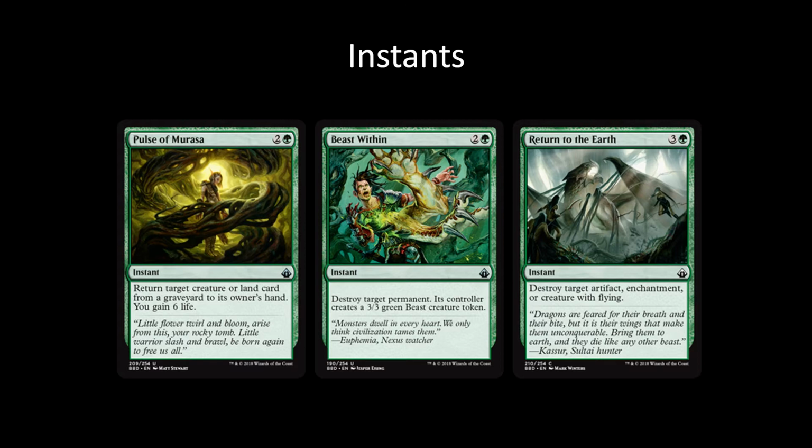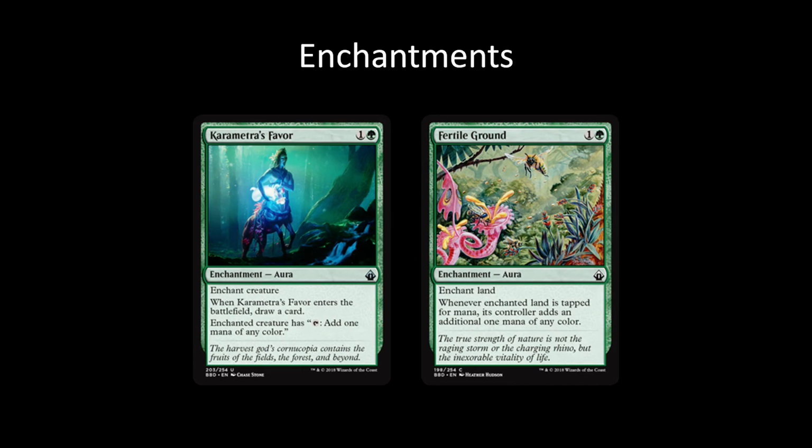Return to the Earth, 4-drop, destroy target artifact, enchantment, or creature with flying, in green. Fantastic. It's a toolbox within a toolbox. I like it a lot. Enchantments. And now that I'm down to green, I have to say the selection of tricks and the basic non-creature toolbox looks pretty good in this set.